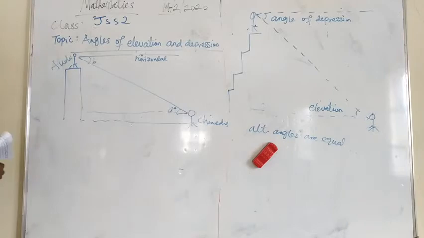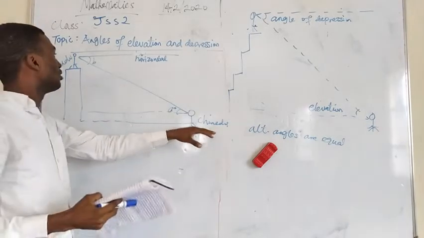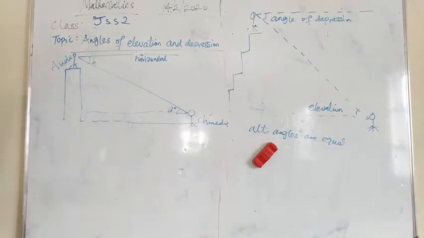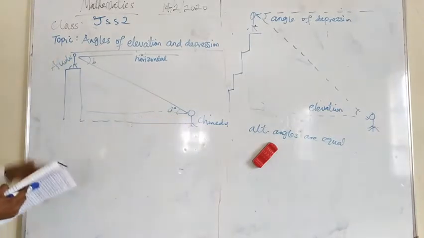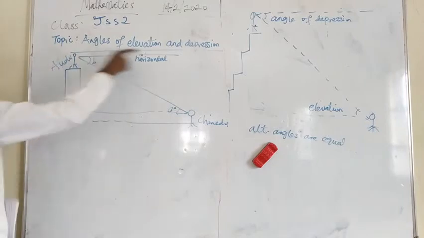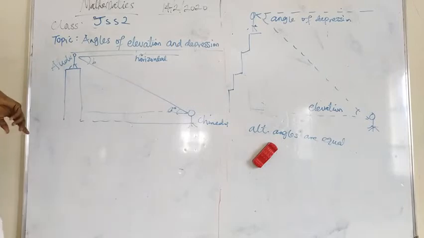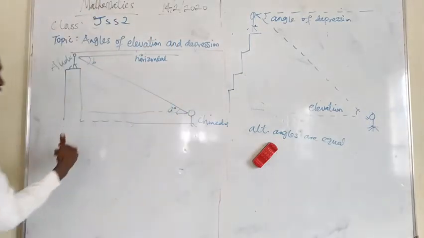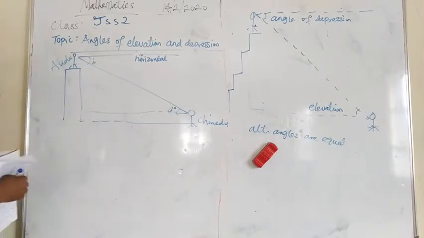Now the figure on the board shows two students, Adu and Chinedu. Adu, as you can see, is on the higher platform and Chinedu is on the lower platform. You can see that Adu moving this way, this is the horizontal plane, otherwise called his eye level, because that's the way his eye is facing. Now, here facing the other way, you can see his normal eye level here, which is also his horizontal plane.